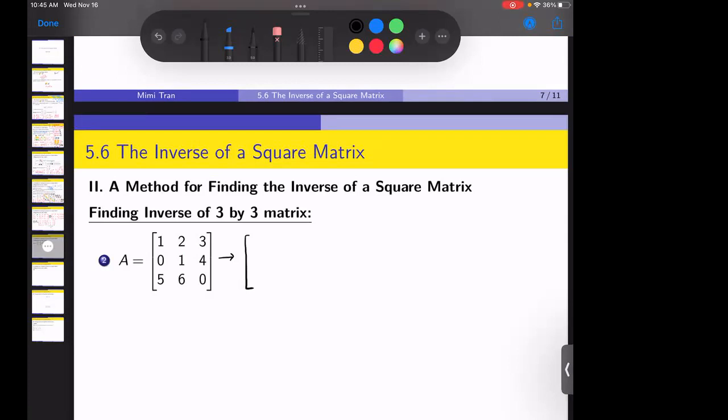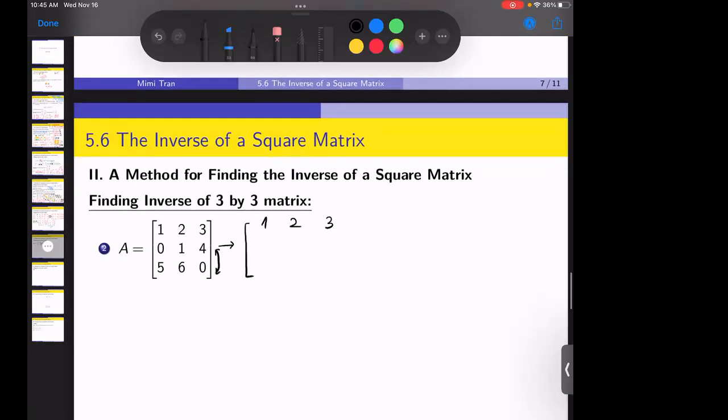With the row 3, right? So flip it. I'll give you a heads up. If you flip it now, there are a few consequences later, but we'll take care of that later. 1, 2, 3. It's not a big consequence. 5, 6, 0, 0, 1, 4.